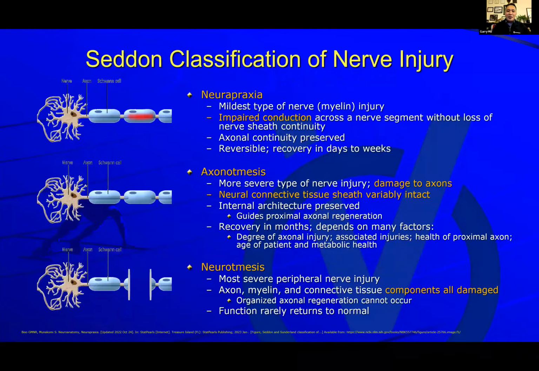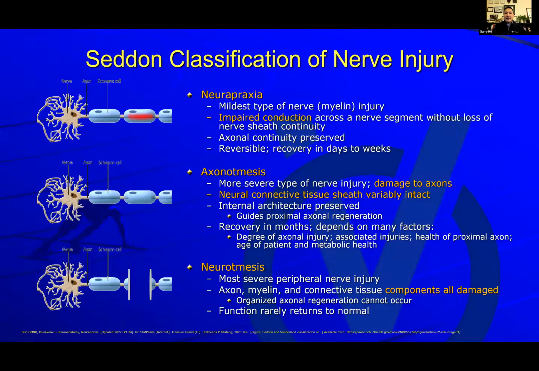So the first little pearl that I'd like to highlight is as far as easily testable materials. They like testing lists and classifications and definitions. And so the Seddon classification of nerve injuries is something that will serve the fellows and anybody recertifying in sports medicine well to remember. I'm not going to spend too much time on it, but the Seddon classification is one of several classifications that looks at nerve injury as a spectrum of severity, but also has important implications with not just how we communicate with each other, but also prognosticating recovery for the patient.